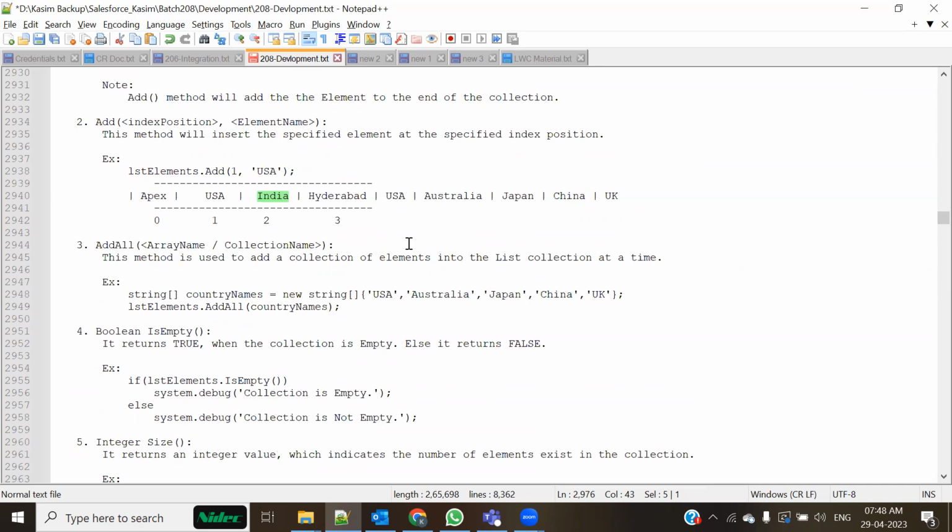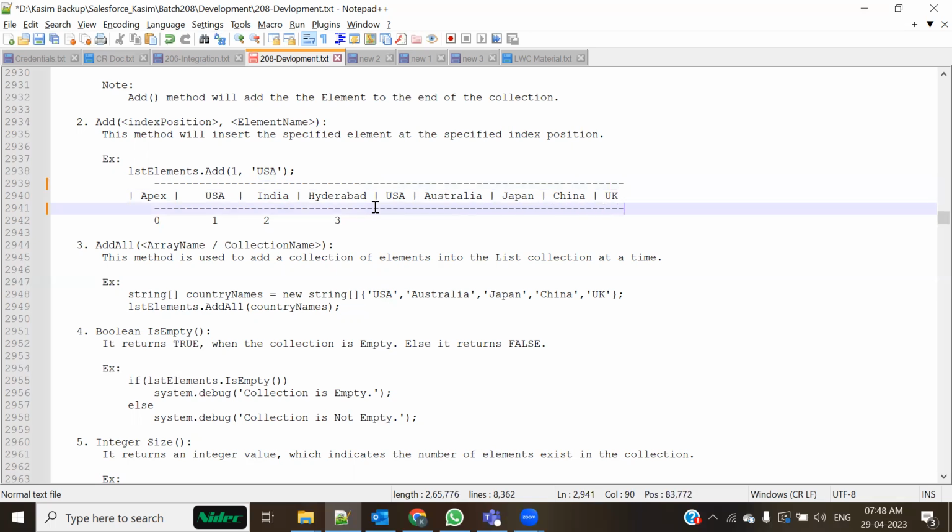Set doesn't allow them, but list collection typically allows you to enter duplicate elements. So if there was already an element with the value USA and you insert it once again, it's not going to stop you at all. It would accommodate all these things, right? So basically, now what would happen in contains?